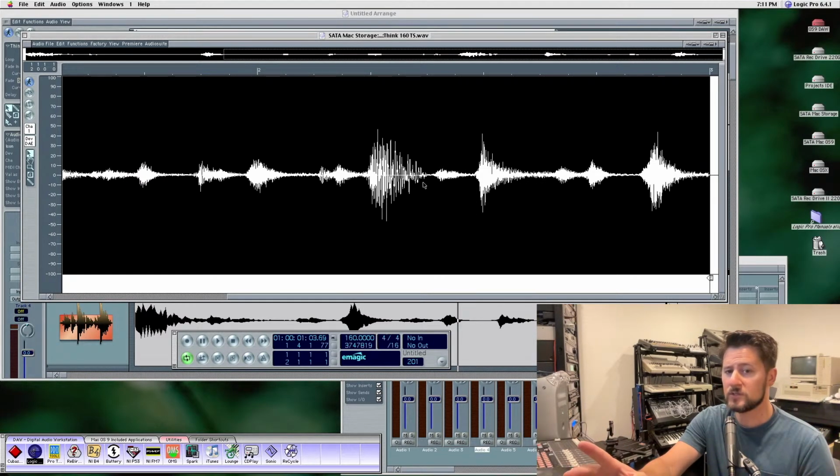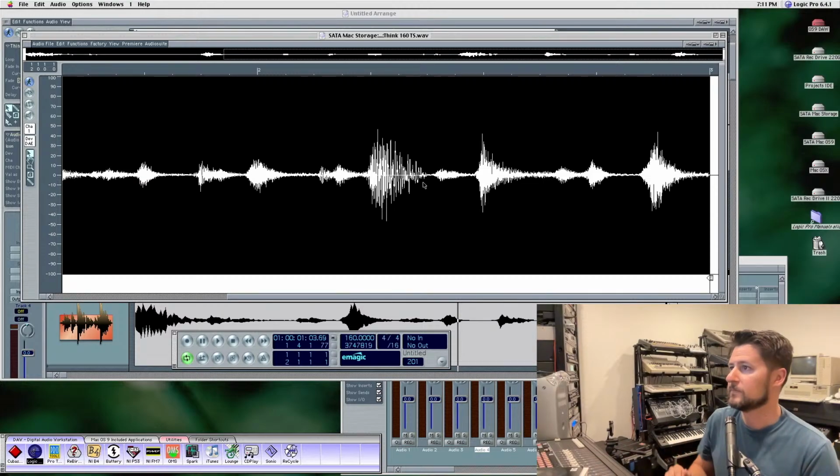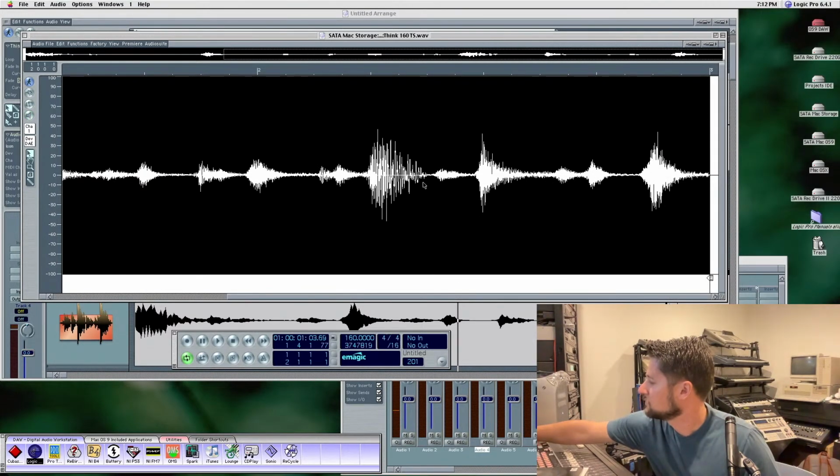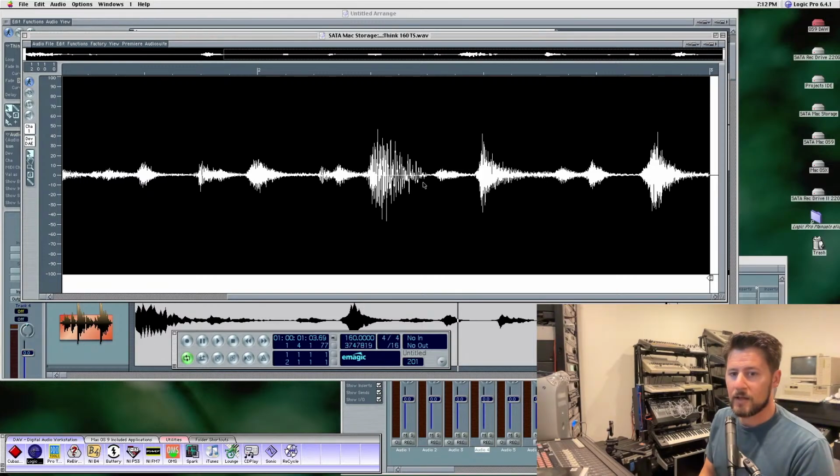So what you would do is you basically copy the file, destructive edit, and if you went too far, you would have to either have hoped that you had saved a previous version before the last edit, or be able to undo far back enough to get back to where you're at. It's not like you can just take the plugin, delete it, modify it. You're kind of having to have commitment to whatever that sound's going to be. So there's that.